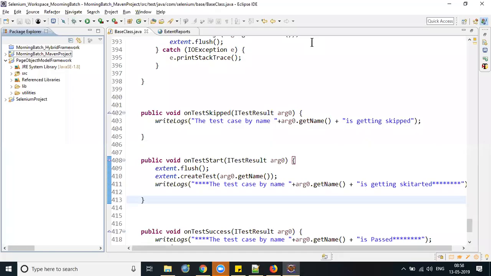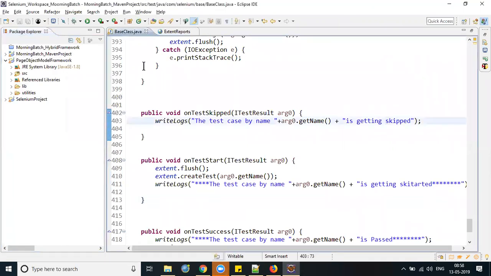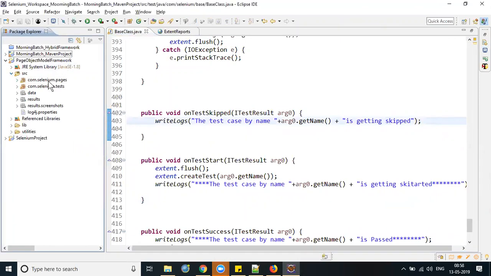Coverage about the page object model. The only thing that we have to do is, if you remember how the page object model works, we write pages, right, and then we write tests. Do you remember that? So we write pages and then we write tests, just like your Java class.